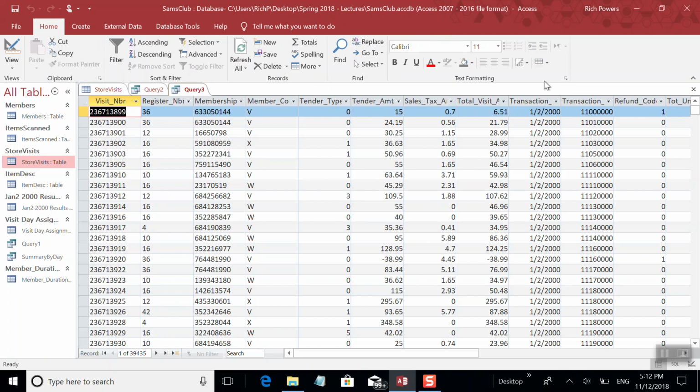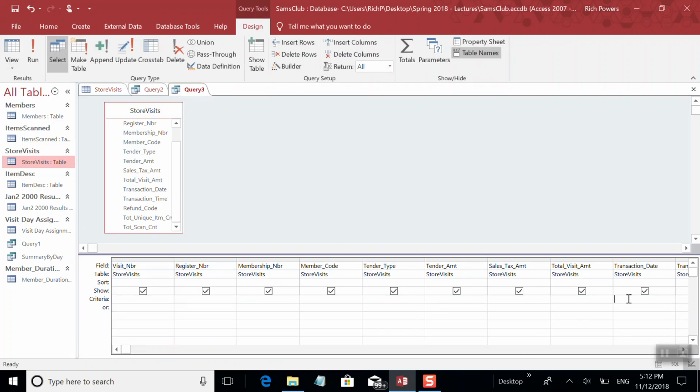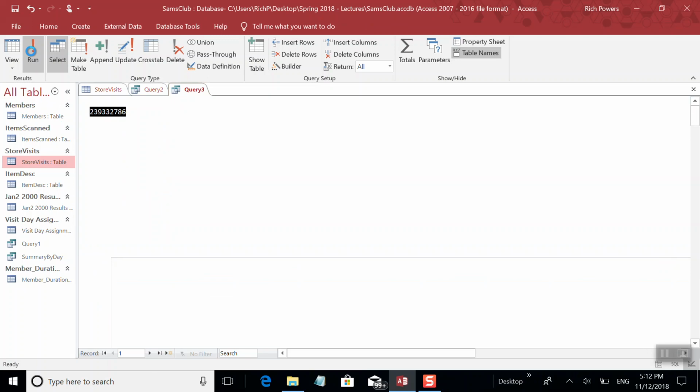Say, for example, we want to see all the transactions that occurred on the 5th of January. Design view. So I'm going to say the transaction date equals 1/5/2000. Okay, I'm going to run that.